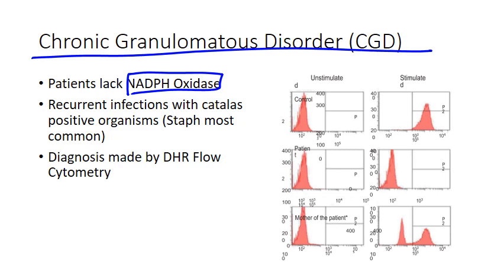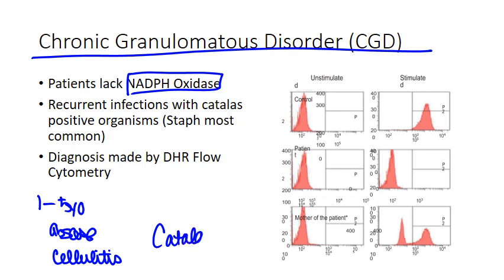Patients usually present at an early age, 1 to 5 years old. They have severe skin abscesses, they get cellulitis, pneumonia. You're starting to hopefully paint a picture now of what kids with innate immune deficiencies look like. Liver abscesses or osteomyelitis are pretty common. The infecting organisms tend to be catalase positive organisms. They tend to have the ability to survive really well in this. So specifically, we're really worried about staph infections, right?